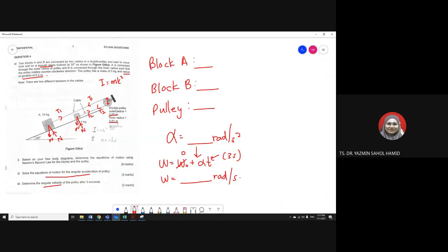Here they ask for angular velocity. Earlier they didn't ask for angular velocity, they asked for something else, right? What did they ask earlier? They asked for the speed of block. So for speed of block we use the formula v equals v naught plus a t. For this one we use the formula omega equals omega naught plus alpha t because they want angular velocity. So the more final exam questions you try, the more you can answer. It will be good practice.